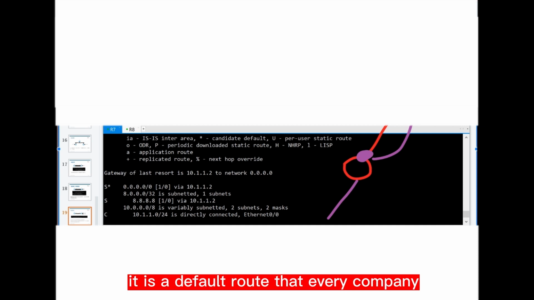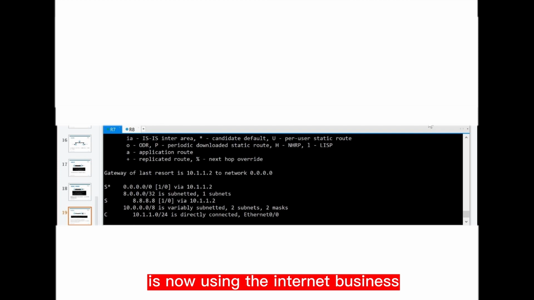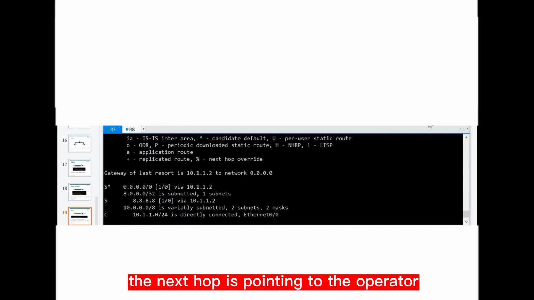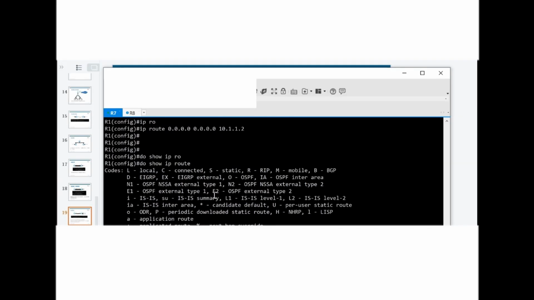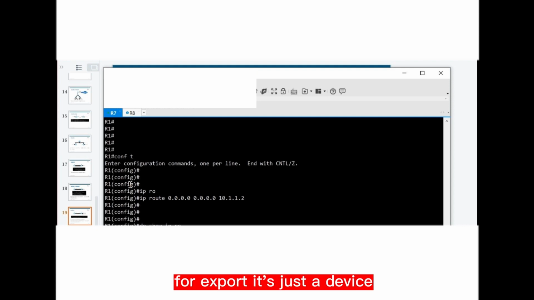This default route is a default route that every company export will have. As long as the company is now using the internet business, there will be a default route. The next hop is pointing to the operator. The export is configured like this. For export, it's just a device.